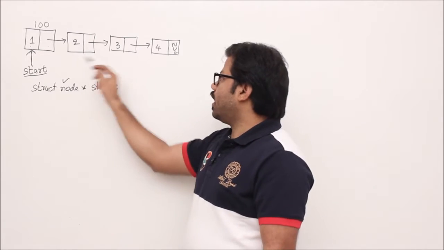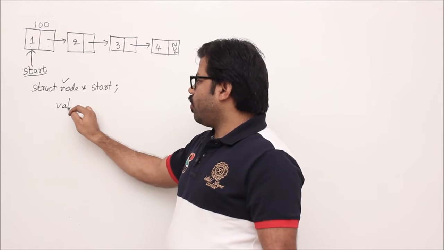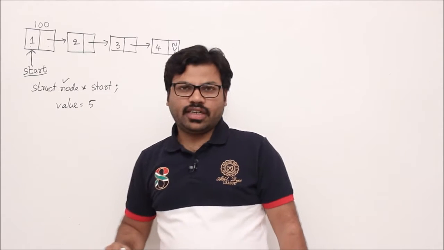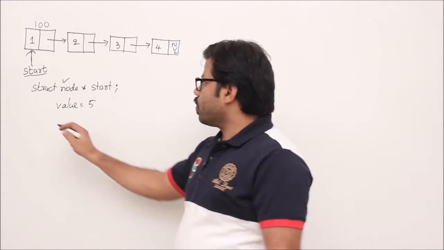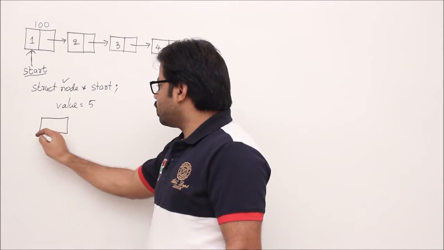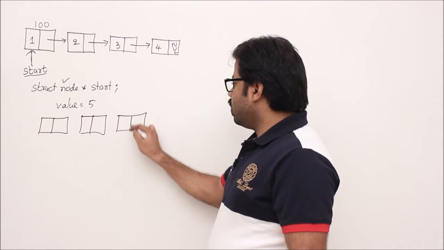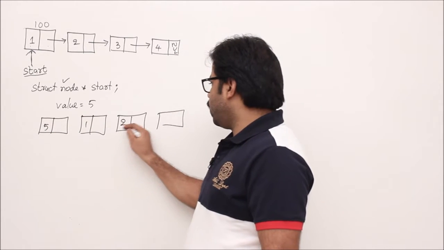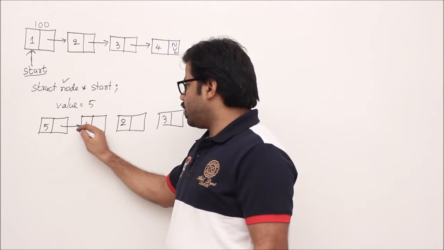Ready? So we have this kind of linked list, and I would like to add some value, let's say 5, to the linked list. Value 5. How to insert it? Now I will show you a pictorial representation of the output. In the output, what should happen is I should get this kind of linked list after the insertion. That is 5 here, after that 1 here, 2 here, 3 here, 4 here. To get it, what should we do is the question.